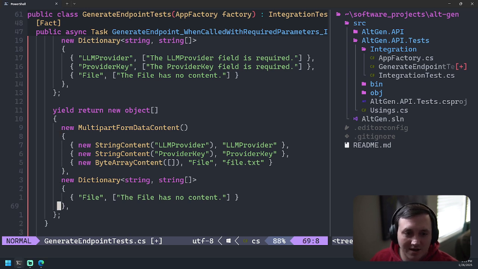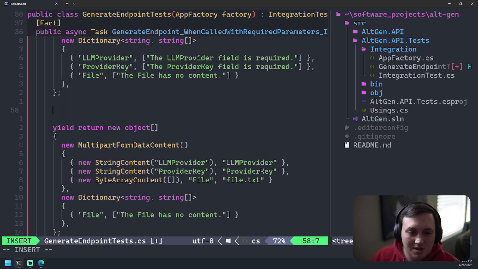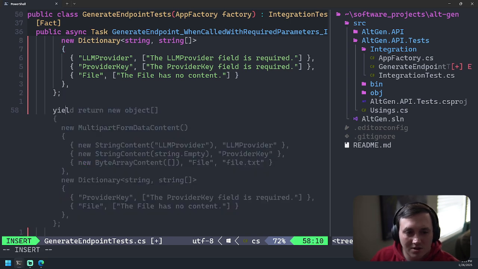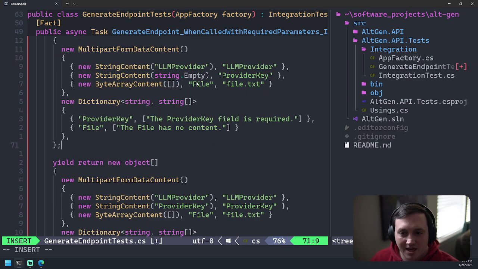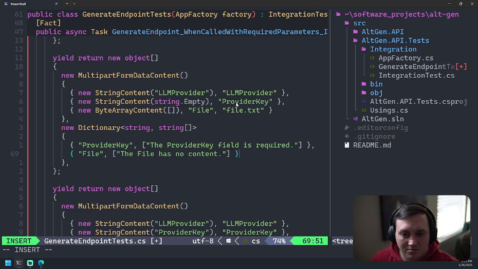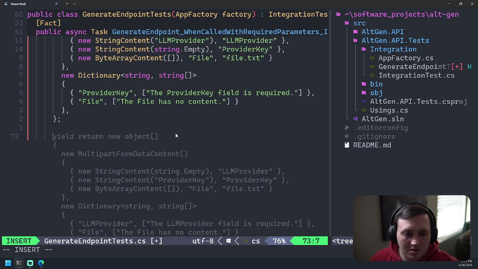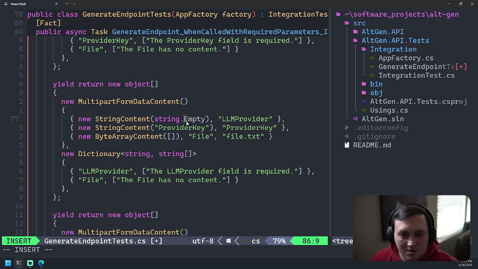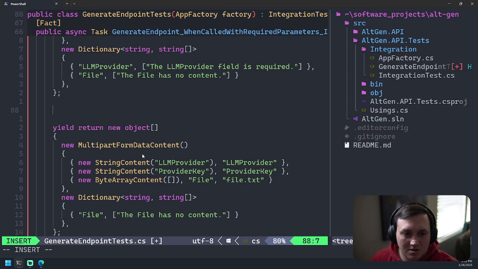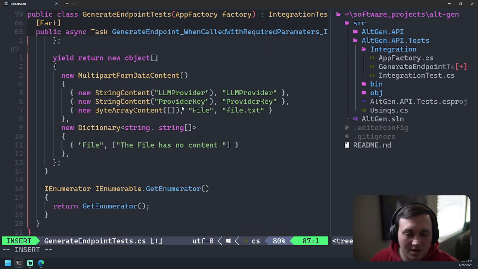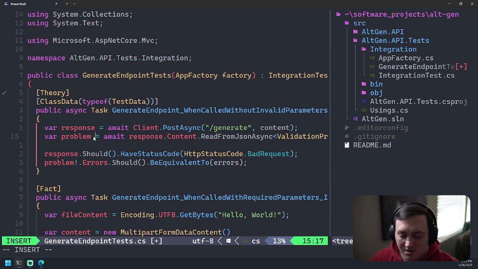We can make sure that's handled. We can also do yield return. Yeah, we can just kind of matrix this out and handle all the different cases. Yield return provider, empty file. And then we can also say there's some that we haven't. So these should all pass, right? So let's rerun that.